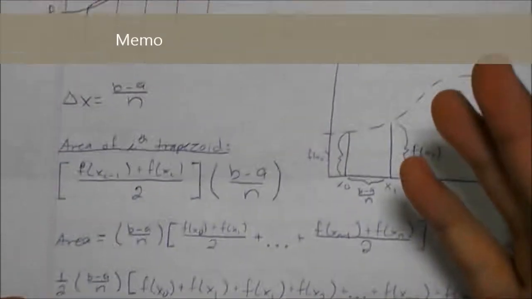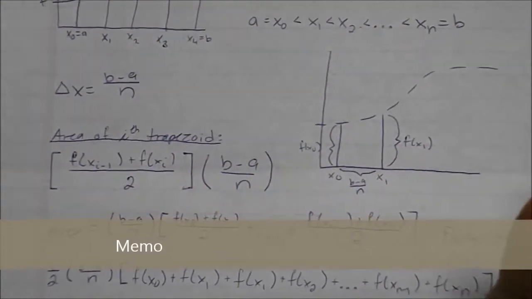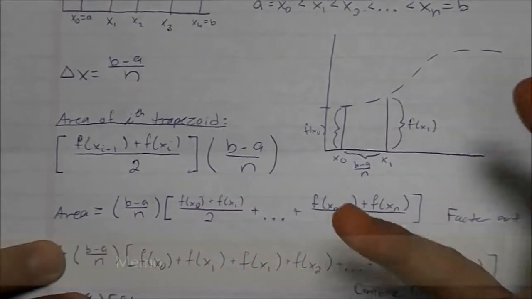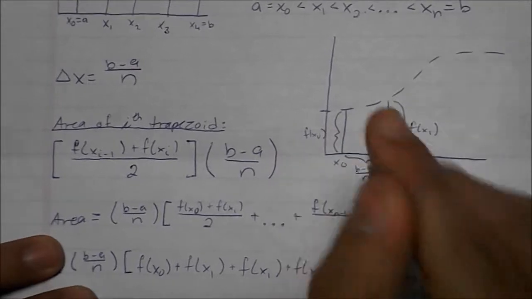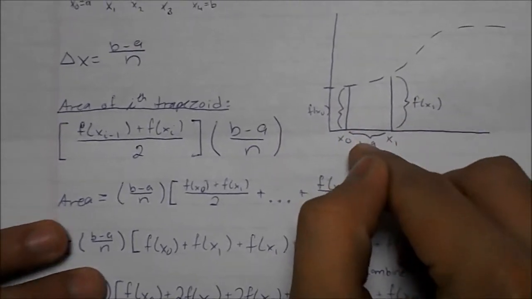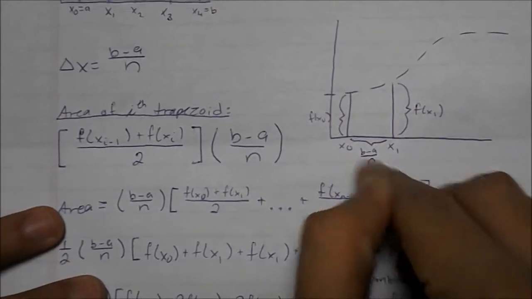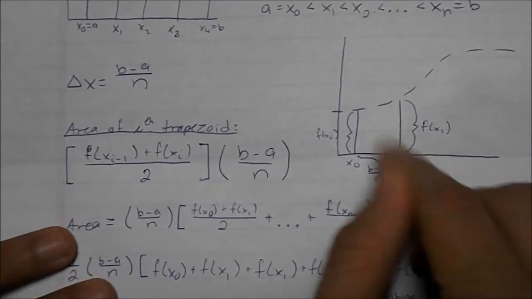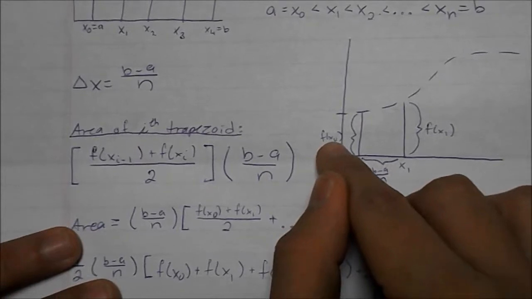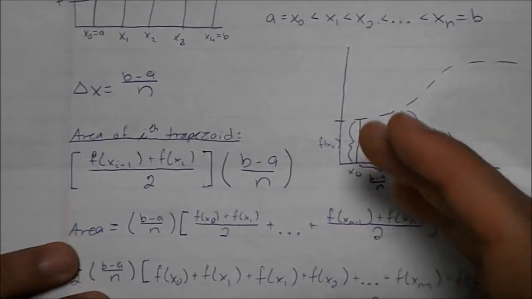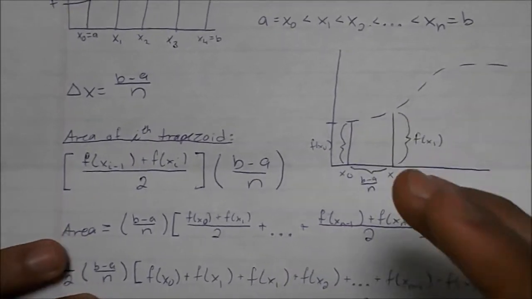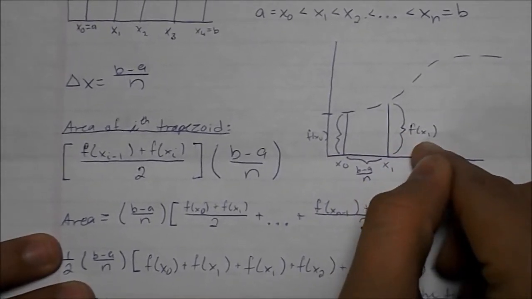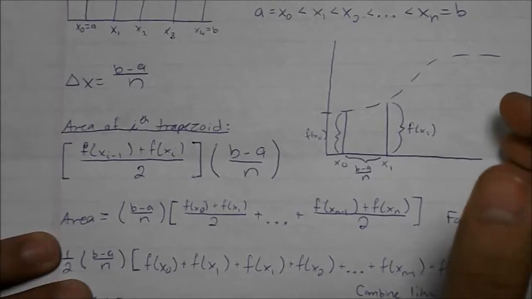So in the trapezoidal rule, in order to obtain the area underneath, we're going to take it one trapezoid by one, however many trapezoids you need. I'll explain it right now. In this, our height is b minus a divided by n. We're taking our first trapezoid, which will be from x of 0 to x of 1. Then f of x0 is our first base, which is also equal to f of x i minus 1, and f of x1 is our second base, which is also f of x i.